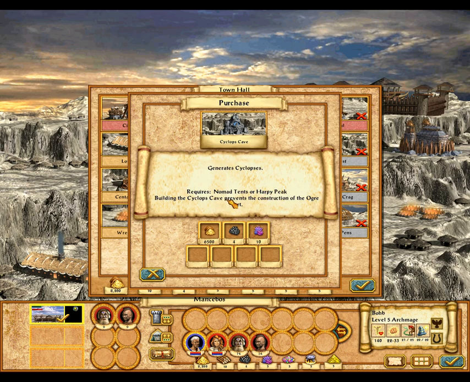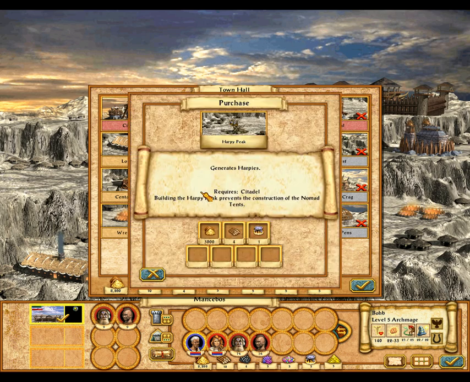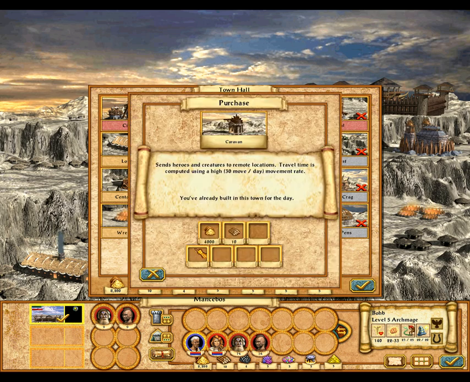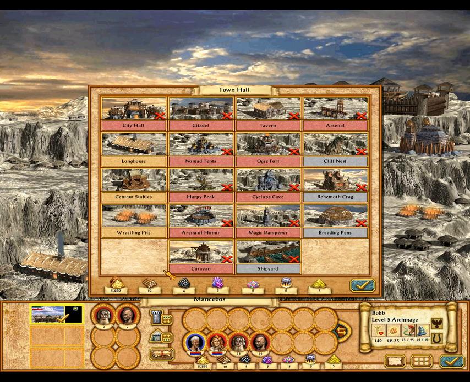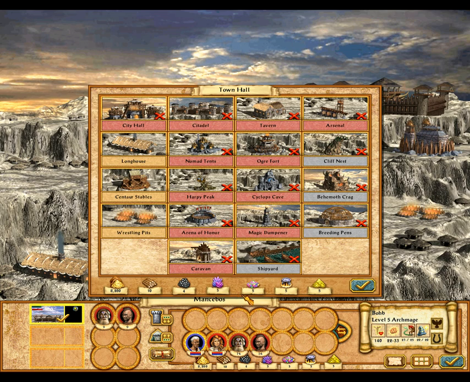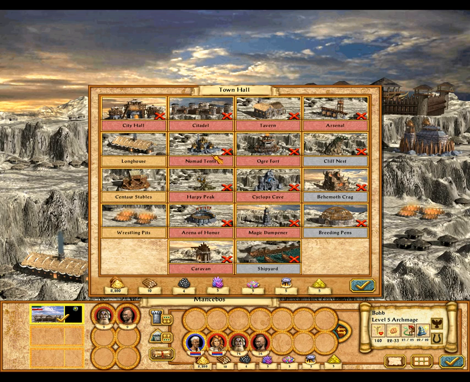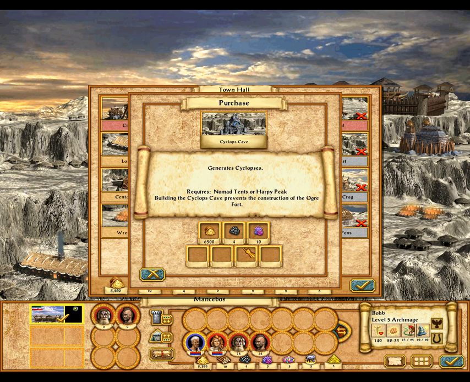So let me check. Nomads or Harpy. Thing is, this requires caravan, this requires citadel. Yeah, let's go for this one. It costs less. Yeah, let's go for the nomads, and then we'll go for the cyclopes. We need 10 crystal, which we don't have, so we'll need to take care of that. So first gold and wood. We have actually some wood, and then more wood and more gold, and then some ore and some crystal.